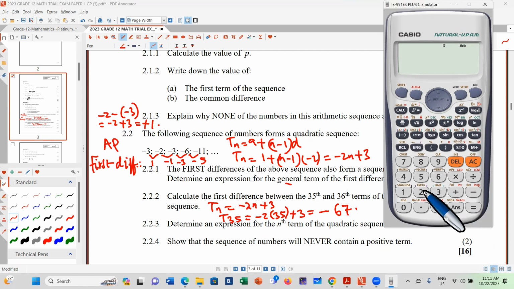To do that, you have to look at the calculator very carefully and use the correct operations. So now, where do we start? You need this -2. Then you put minus, open bracket. So it's -2 minus into -3. So you put -3. Then you close. The calculator is giving me +1. And that is why I wrote +1 here. Any question?